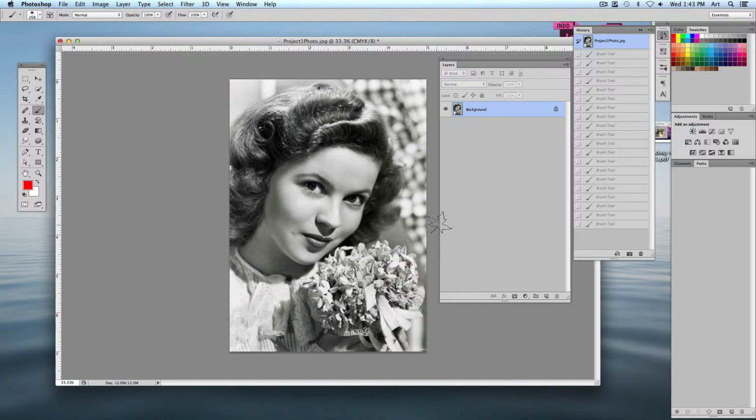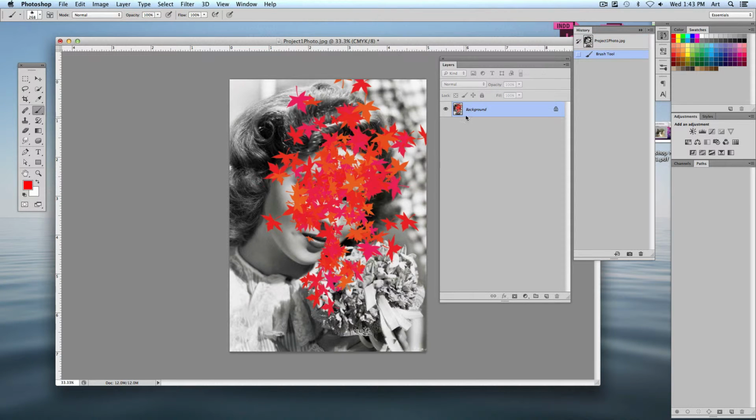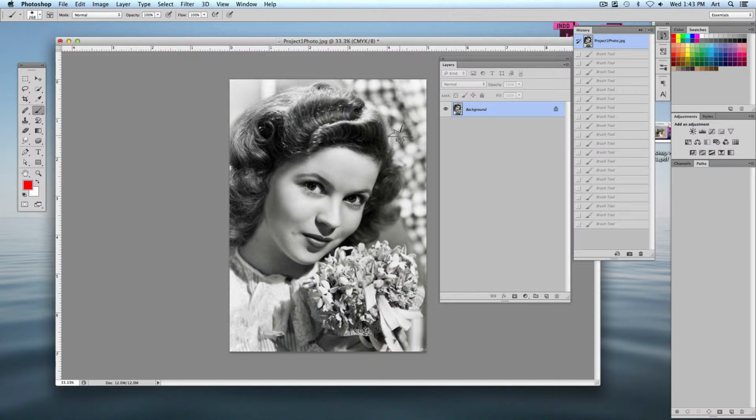So, I want to be able to paint on top of here, but I don't want to mess her up. Because if I paint, you can see even in my preview, I'm moving those pixels around. Let's undo that. So in Photoshop, what I want to do is to make a new layer. Think of it as adding like a layer of transparency on top of my background layer. At the very bottom of your Layers palette, look for this little icon. When I click it, check out what I have now.